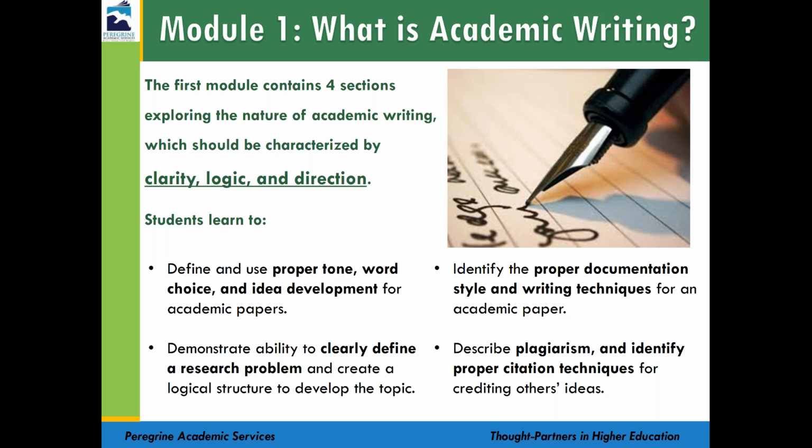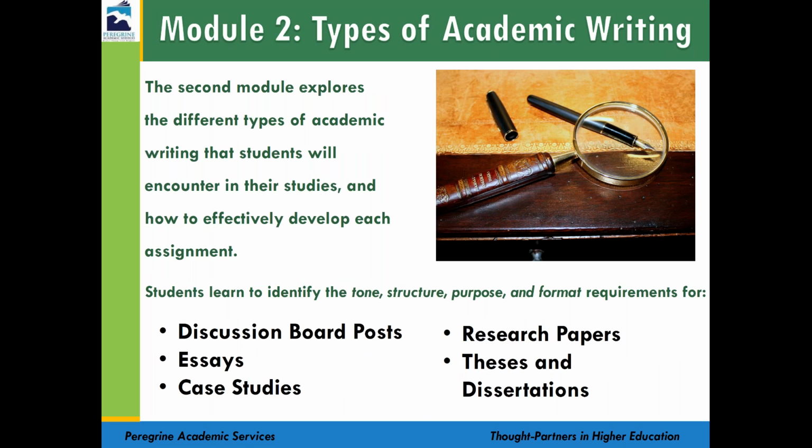The other type of bad academic writing we cover is the bloated academic writing, where a student might try to throw in a lot of impressive words, try to bamboozle and impress their professor rather than clearly stating their objectives and leading the reader to a logical conclusion. So we talk about different ways to make your academic writing as effective as you can, including the proper tone, word choice, and development, a clearly defined research problem, the steps to lead your reader from your thesis statement to the conclusion, and then ways to incorporate other authors' research, credit those ideas, and build upon them.